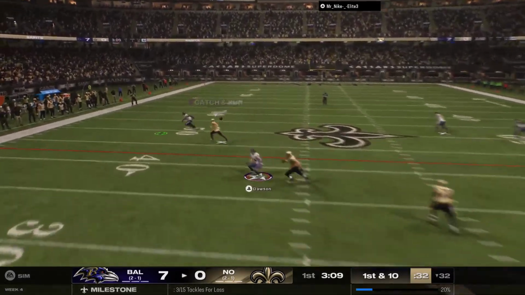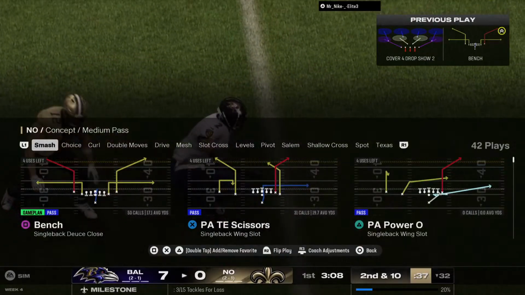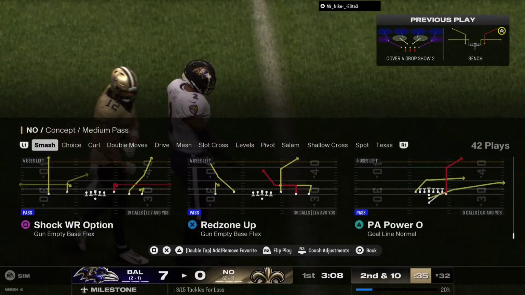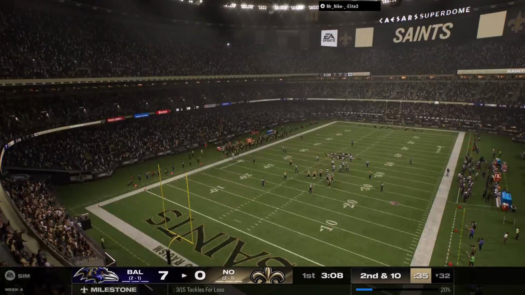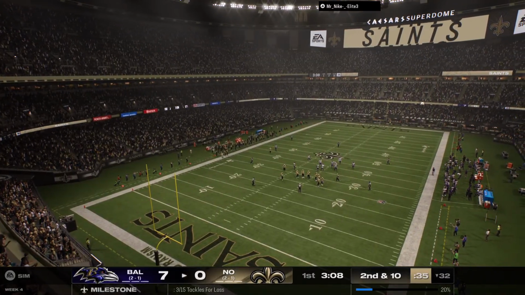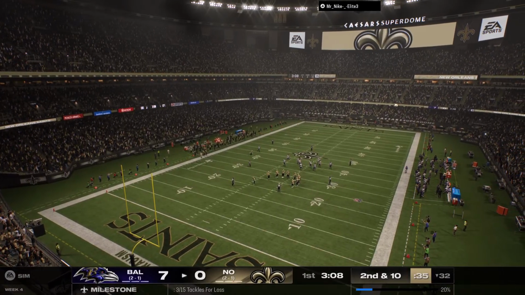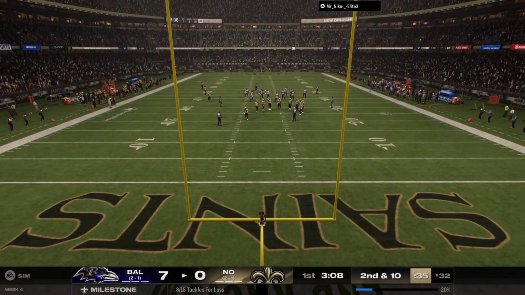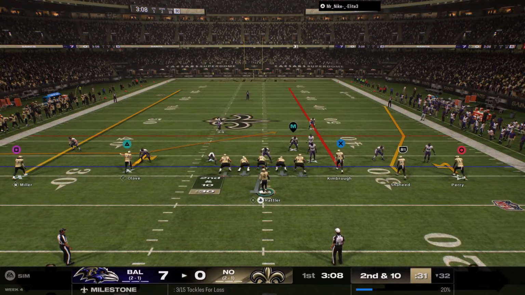Rattler setting to throw. And he led his man just a little too much there. That's an incomplete pass. Searching for Chris Olave with that one. And it's going to be second down. There's the importance of staying in phase as a defender. He was all over him in coverage, and that really did help force the incompletion. So after the incompletion, here comes the second down call.